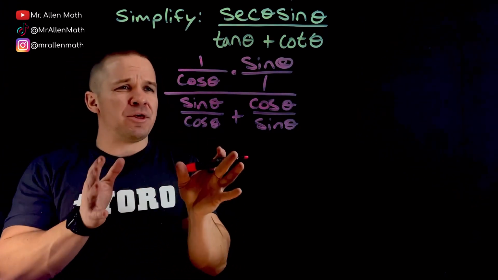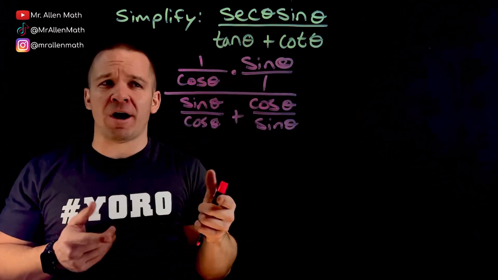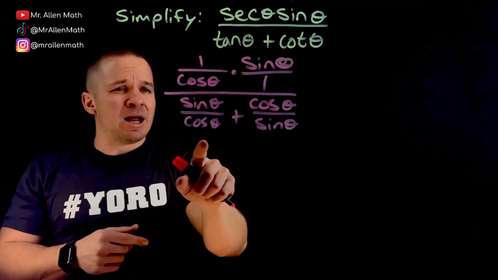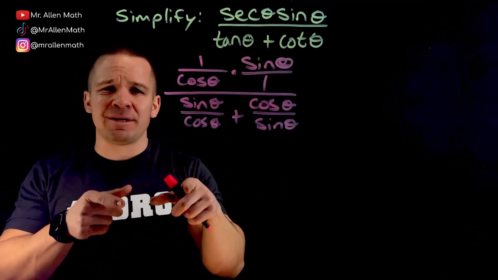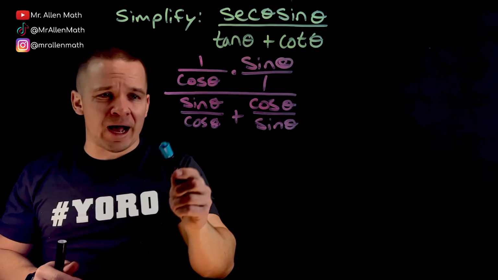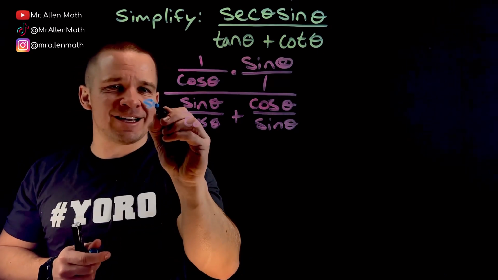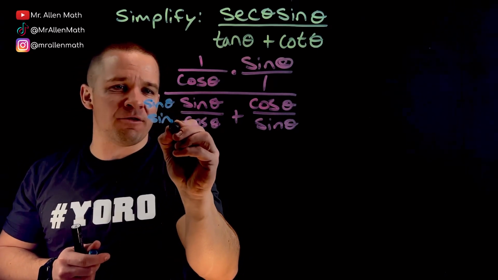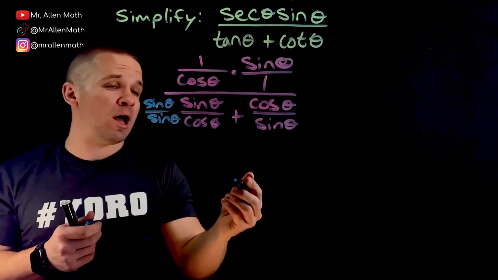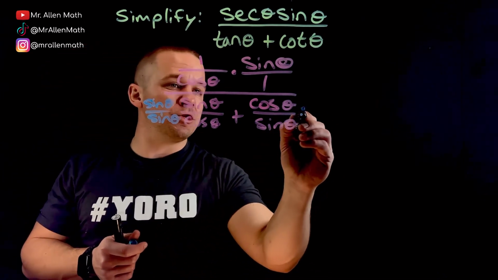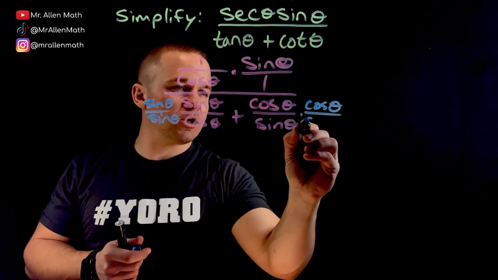All right. So I'm thinking now, this guy can become one fraction, sine over cosine, but over here, I'm thinking I need to get a common denominator. So I'm going to multiply this guy here by sine of theta over sine of theta, because that's like multiplying by 1. And same goes here, but I'm going to do cosine of theta over cosine of theta.